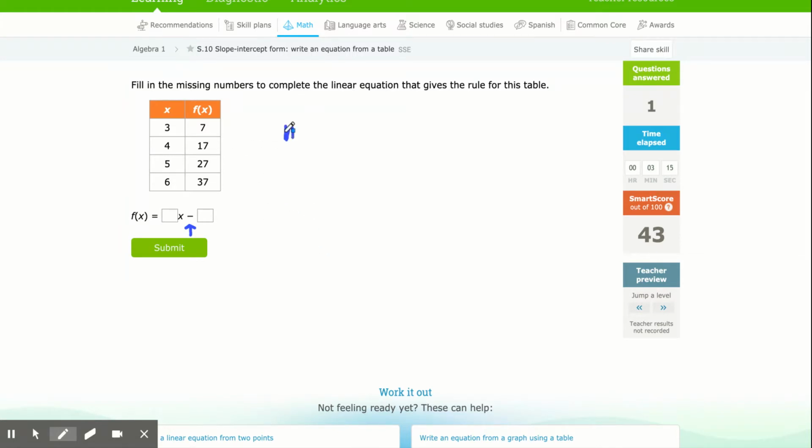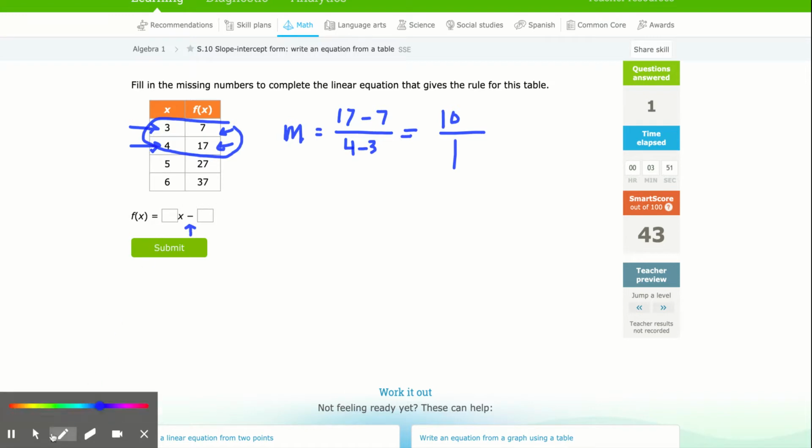So remember, slope is just, I'm going to take 2 points, y2. So I'm going to take these top 2 points. I'm going to take the second y value, I'm going to minus off the first y value, which is 7, over, so that was the second y minus the first y. Now I'm going to do the second x minus the first x, so 4 minus 3, and we end up finding out our slope is 10 over 1, or 10. So again, what I'm going to do is I'm going to come over here, type in 10 for my slope.